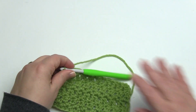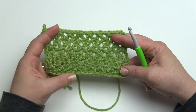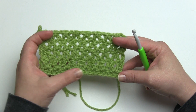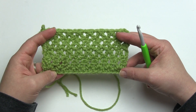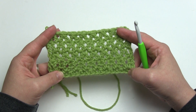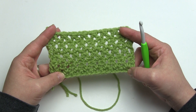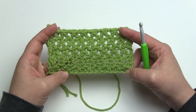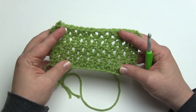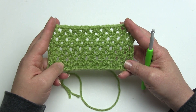Let me set this aside and we can take a look at this finished swatch right here. It's got four rows. I started with a row of single crochets just to give myself a little bit more solid of a base. When you start with either stitches or chains, however you want to start your project with this stitch, you'll need a multiple of two plus one when working in rows — so basically any odd number. Here I have 17 stitches. You can see this kind of has a sort of a lattice work feel to it, a little bit open lace, and it's very pretty.